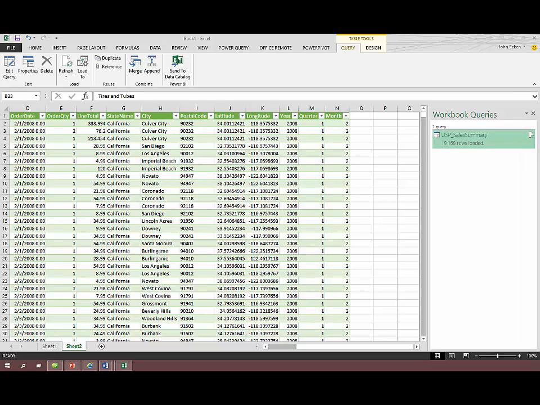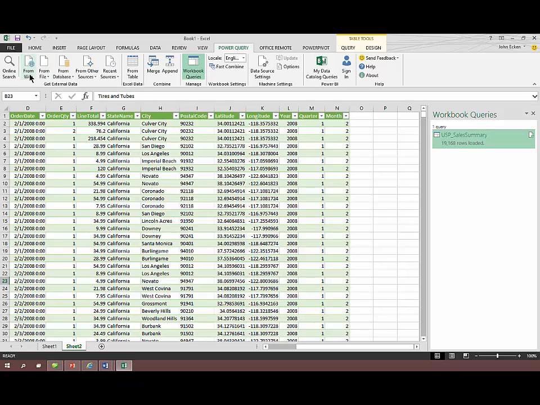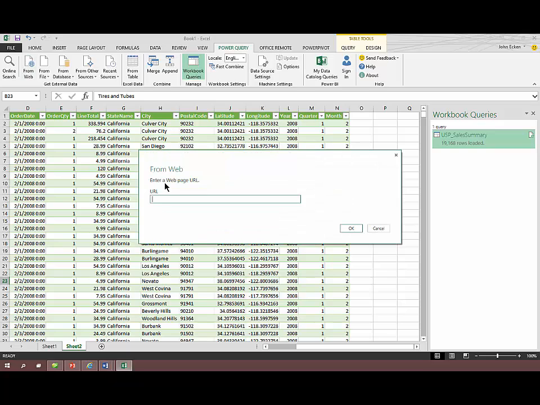So what I can actually do, if I want to use that data, is I can go back up here to Power Query. I'm going to say from web, and that's going to allow me to extract data from a website. Now, when you do this, it will only extract data that is in a table format, or it will extract the whole page. So again, not every website is going to be very inclusive for grabbing data.